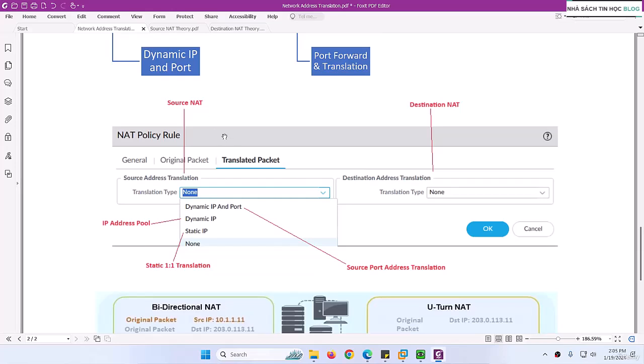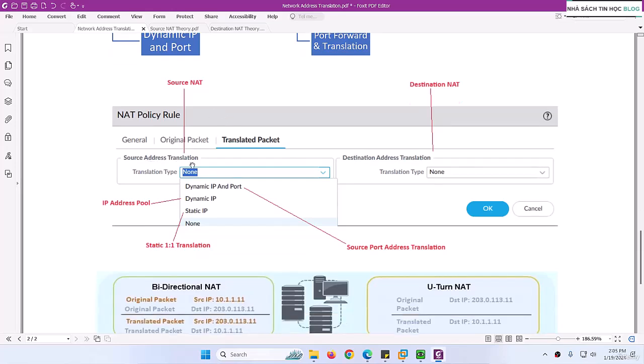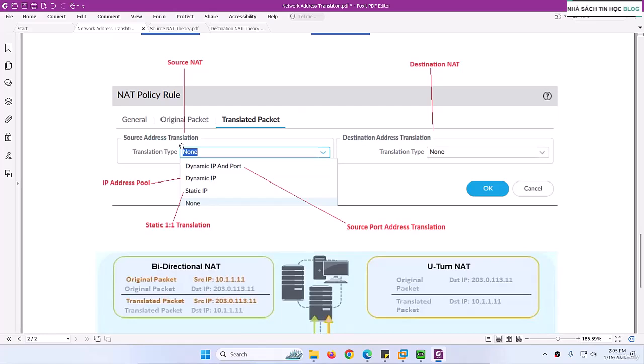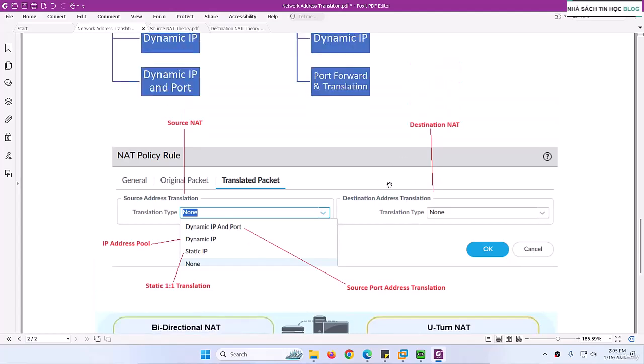When you go to the NAT policy, you will find two places: source address translation and destination NAT. When both are configured, it means you are using U-turn NAT. In the source address translation, for the translation type, you will find dynamic IP and port, dynamic IP, static IP, and none if you don't want to do NAT. In source NAT, we have an IP address pool, static translation, and source port address translation. Similarly, in destination NAT we have three types.